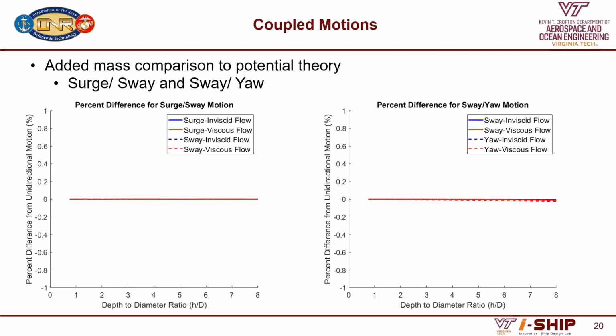Looking at some coupled motions, understanding that if we can combine two motions, we can actually capture a couple of different added masses instead of just running a pure linear acceleration in surge or in sway. So we couple surge and sway, and then in a separate simulation, sway and yaw. So we have translation, and a translation and rotation motion. And these are plotted with respect to as if a single motion was used. And we see that there is no noticeable difference in running a coupled motion versus each motion individually.